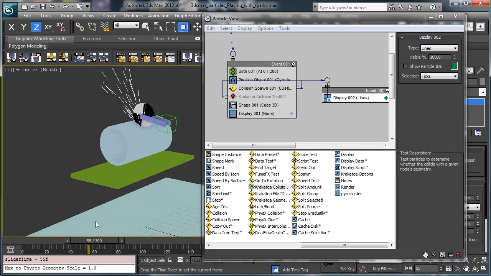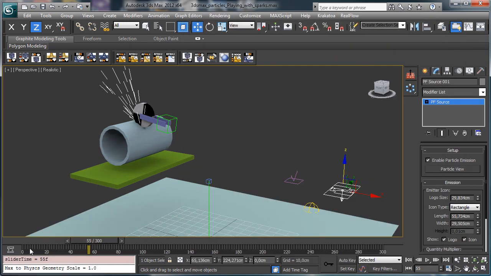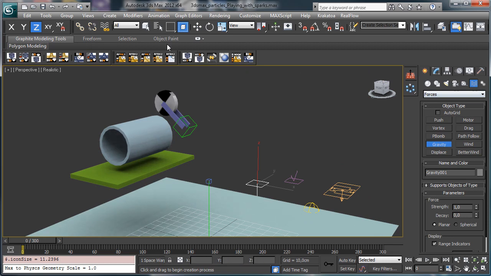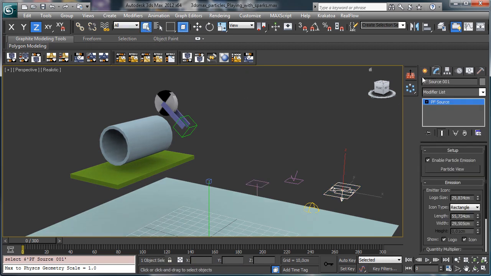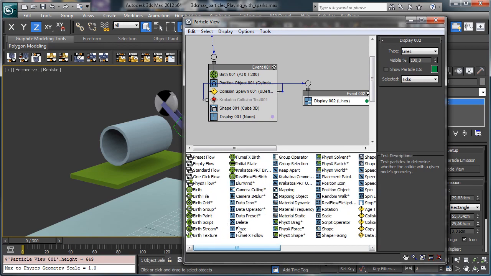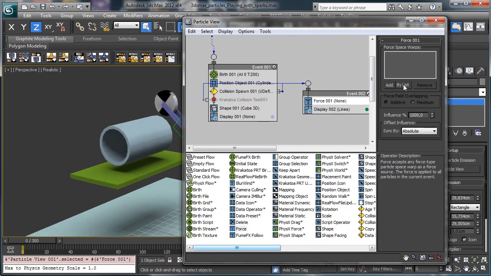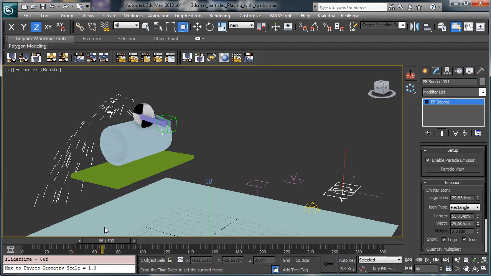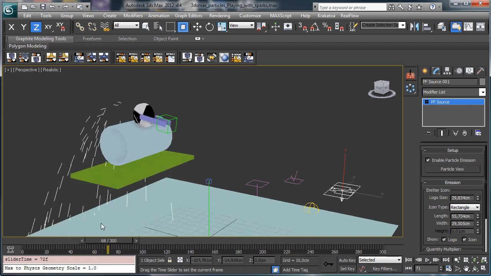The other thing we have to do is to have some gravity, and actually we have no gravity inside the scene. So let's go there and let's say gravity. Then we can go back inside particle flow source, and we have to add the force, and we can go there and set the force by list and select the gravity. Let's see what happened, and you see that we have this one launched by the force, and then we have them falling down.